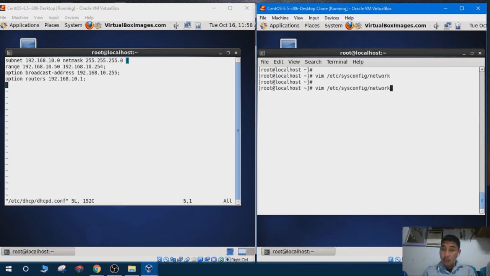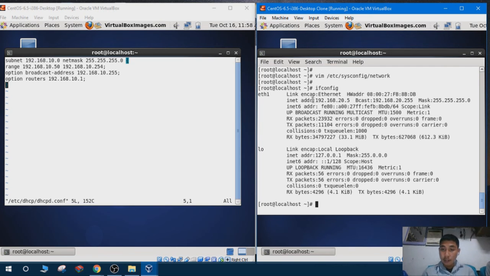Then I'm going to show you first the current IP address before it changes. So ifconfig. For now it is 192.168.20.5. So now I'm going to change the boot proto static into dhcp. So vim /etc/sysconfig/network-scripts/ifcfg-eth1.